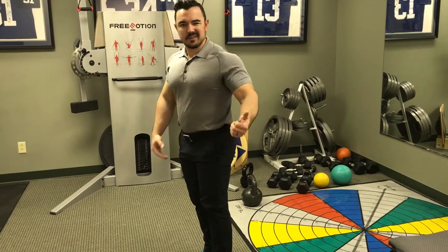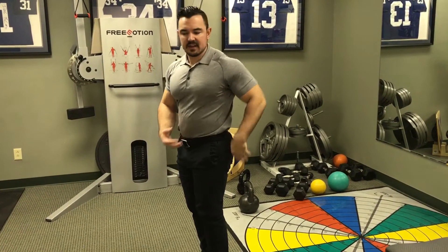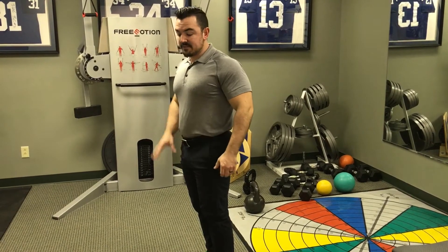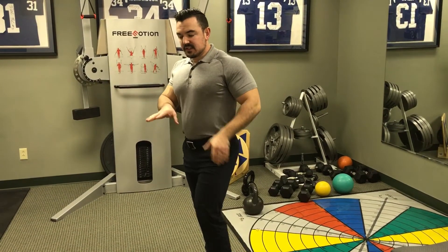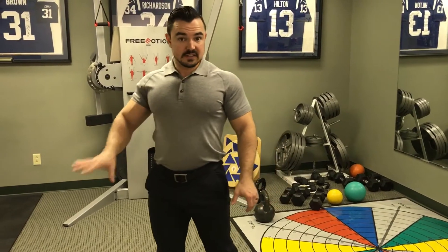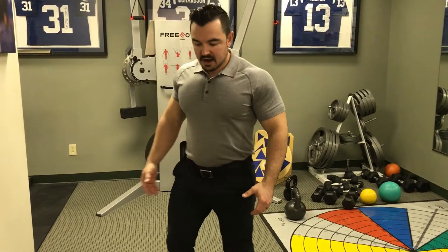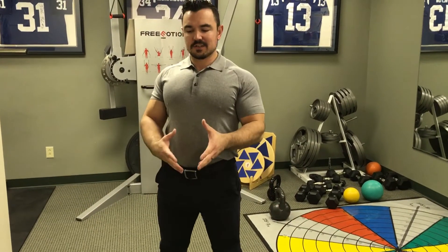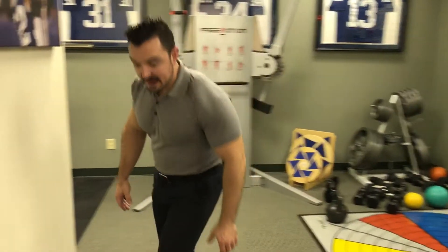But a lot of people come in and say they can't do chair pose because it hurts their knees, it hurts their back, it hurts their hips, or something in the groin. So it depends. If you have a wall next to you in the yoga class, that's ideal. If not, I would just widen the stance and do it like a bodyweight squat. Honestly, you're still getting the benefit of it.